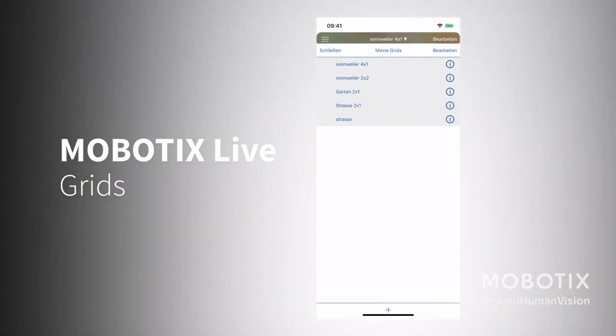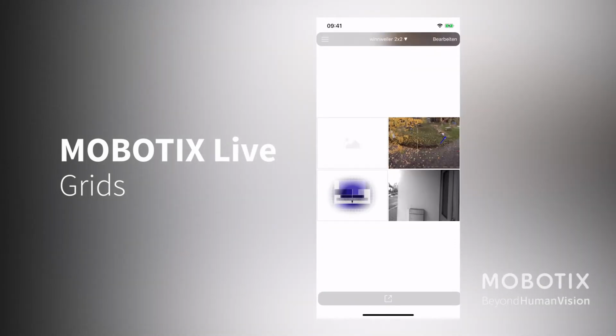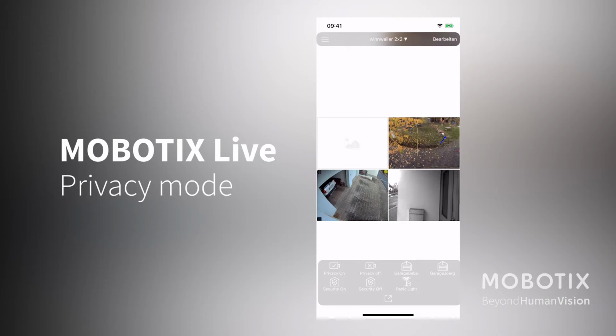And we also have the possibility of other grid layouts. For example, here I have added 3 cameras in a 2x2 layout. And if we combine it with the soft buttons, let us say I enable the soft button dialogues in here, and there I have created a button called Privacy On. If I press that button Privacy On, it will send out to all the displayed cameras the command to enable privacy mode.